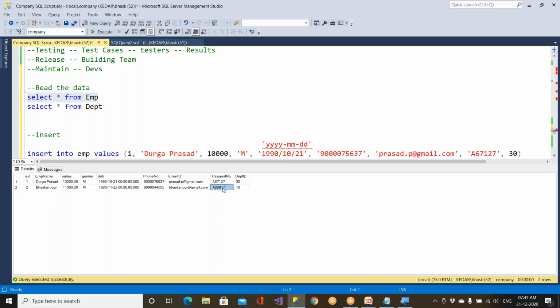So make sure this is unique, this is unique, this is unique. This should have male and female. If you give a negative number, also it will not take. You need to make all these mistakes and see whether it is working or not. So this is the foreign key.